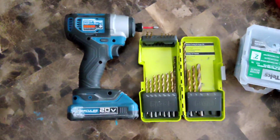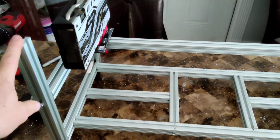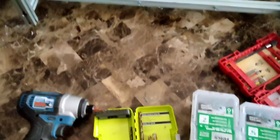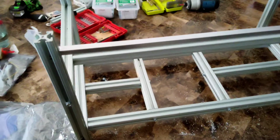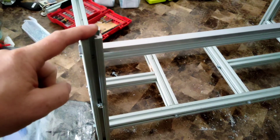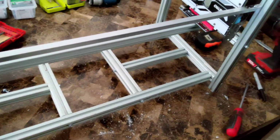Okay, tools required. At the bare minimum, you're going to need a drill, some drill bits, and a hacksaw. That's the bare minimum to be able to cut your tubing, a drill to drill in your screws, and drill bits just in case you need to pre-tap any holes like I did. As far as the cost of this particular T-slot aluminum extrusion, I got a quantity of 3 8-foot-long pieces, and it was about $80 shipped.